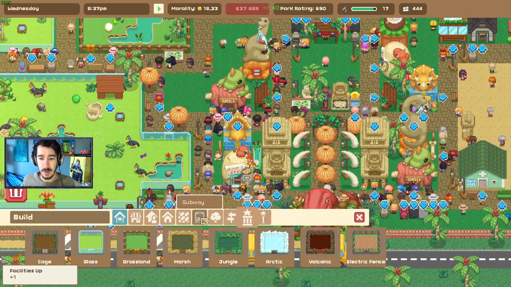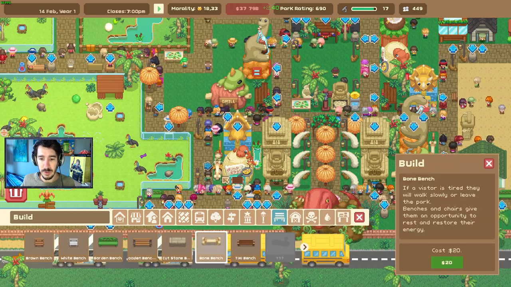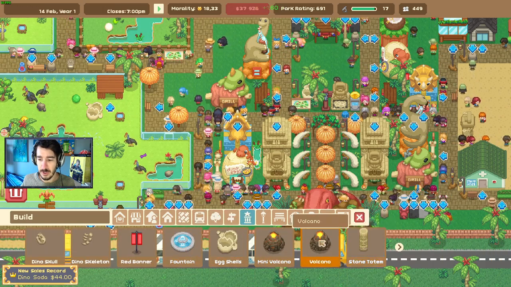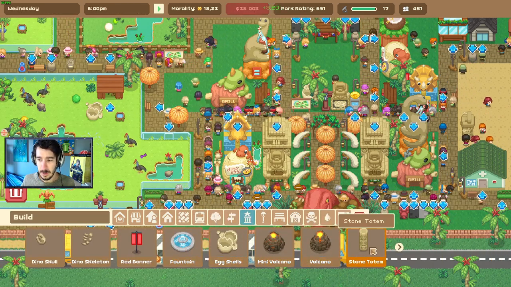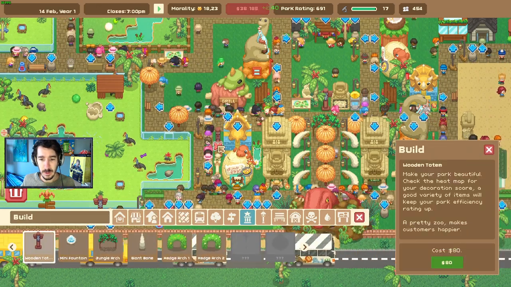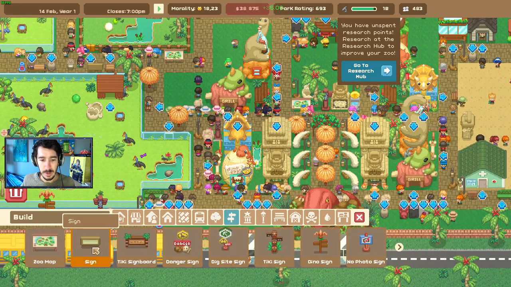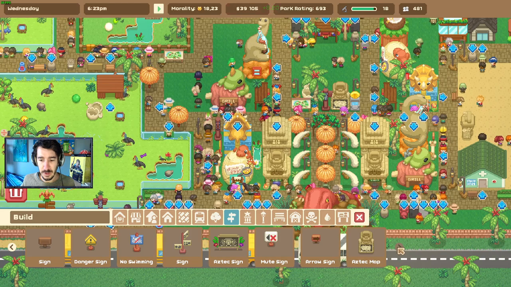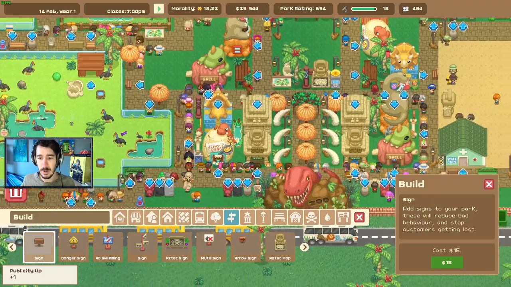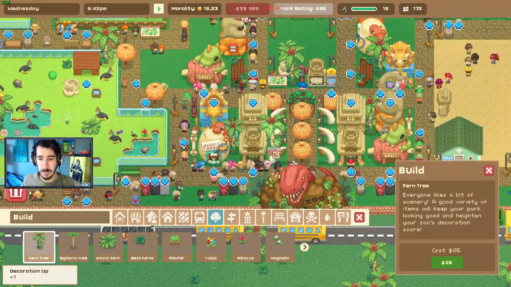That's it. Now a bench. The bone looked nice. Let's do it. There you go. We got a sign already. Let's do a decoration. What are we going to do for a decoration? Sure, let's mix it up. Totem. And then a sign down at the bottom as well. A single sign. This one. Right. In this place, we throw a tree down.